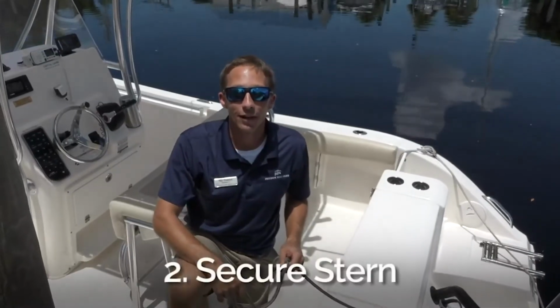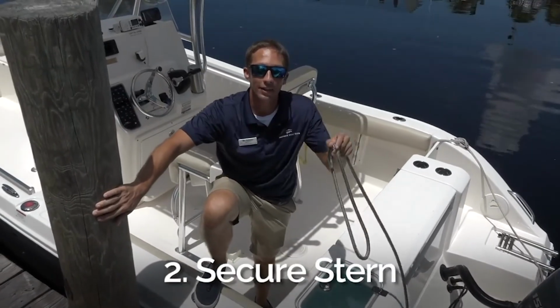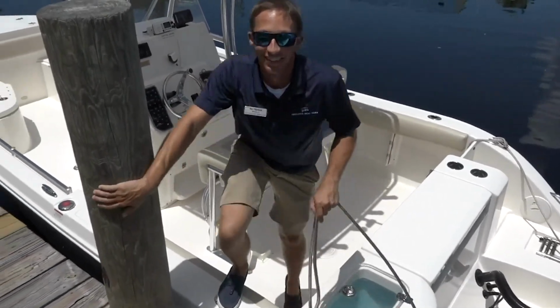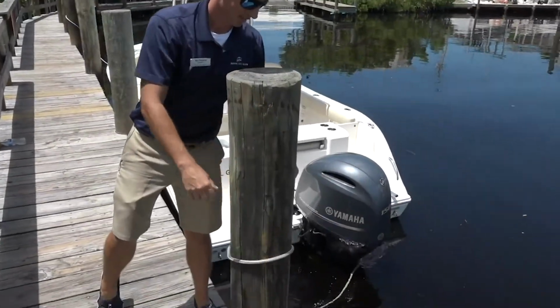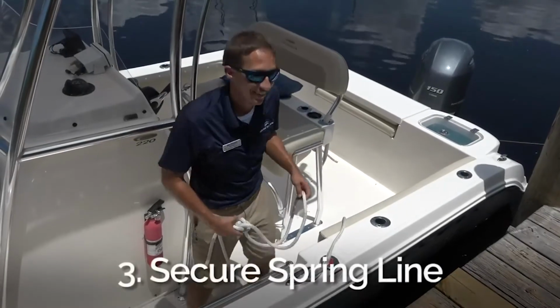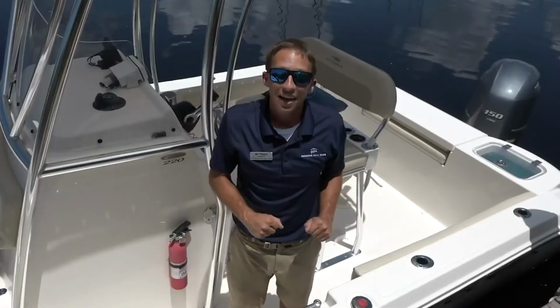Now we're going to get our stern line. Same exact thing, except we're going to make sure the stern line goes to a piling past the boat. And the last line we're going to get is your spring line. Now that we have all 3 lines on the boat, we're good for an extended stay of mooring.